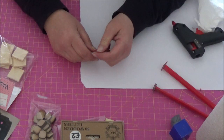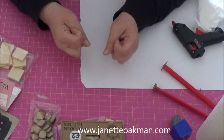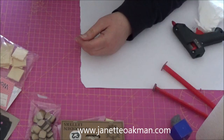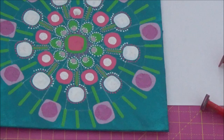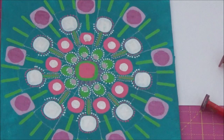Hi everybody. I thought I'd let you into a little bit of an experiment that I've been having. I've always got frustrated when I'm doing my dots because it'd be great to be able to make some other shaped dots as well. So I had a brilliant idea and I thought I would have a go and see if it worked. As you can see from this painting here, I have actually been able to make, I'll just zoom in for you a bit more, some square shapes. And believe it or not, it was quite easy to do. So here is how I did it.